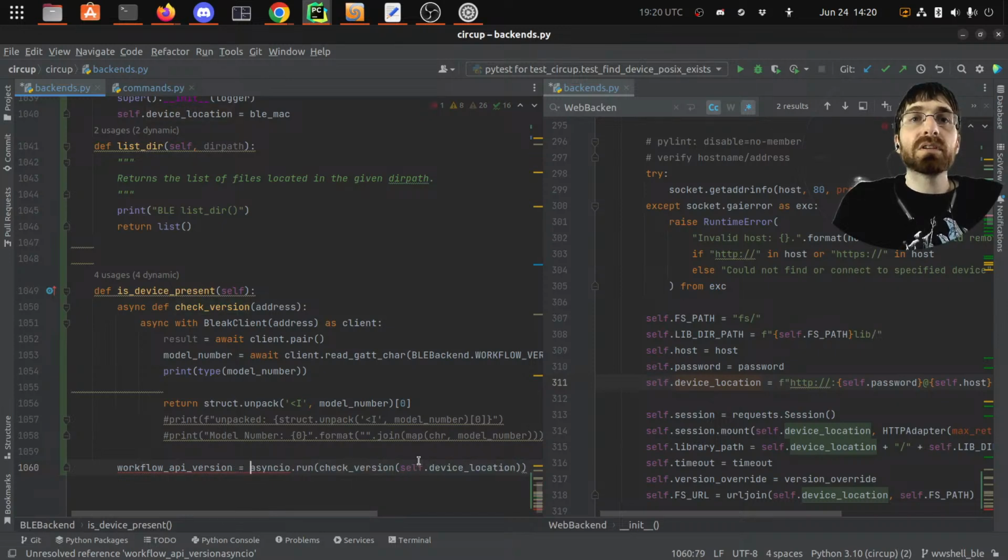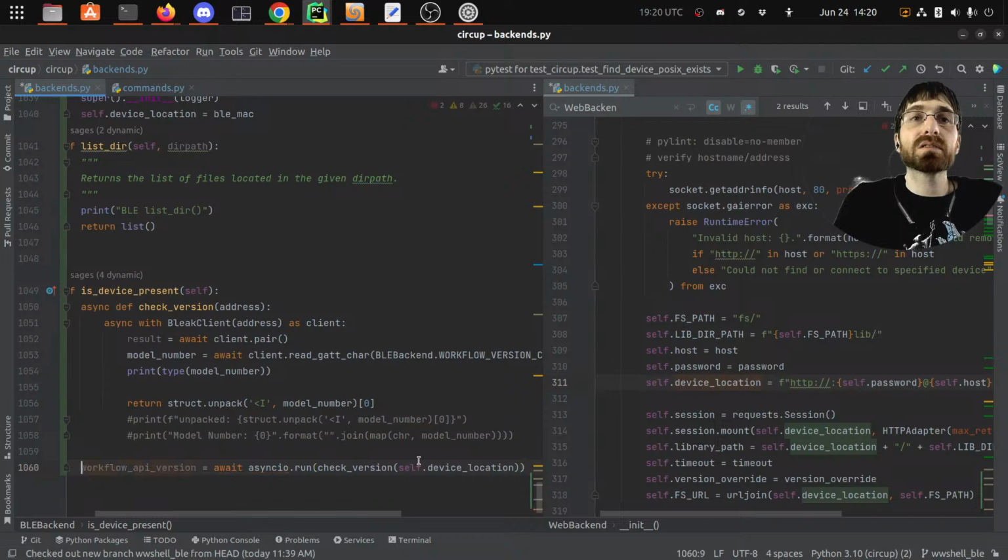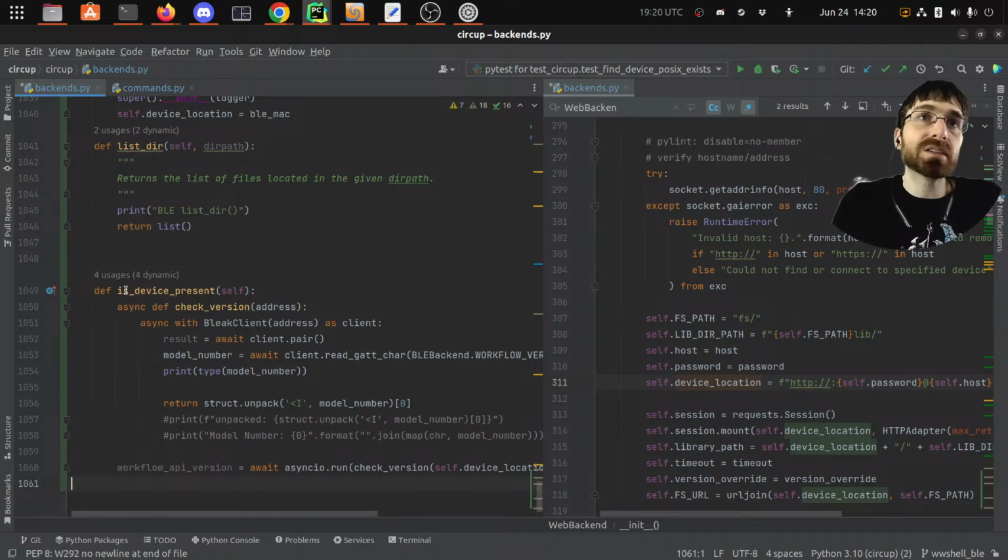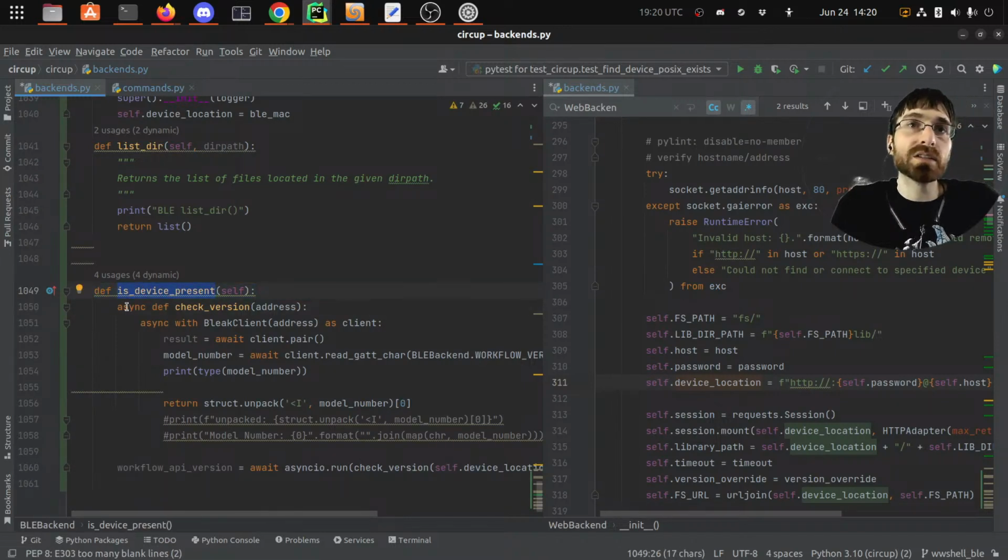But I think, does that need a wait? And then are you even allowed to do that from a non-async function? Because is device present is non-async.